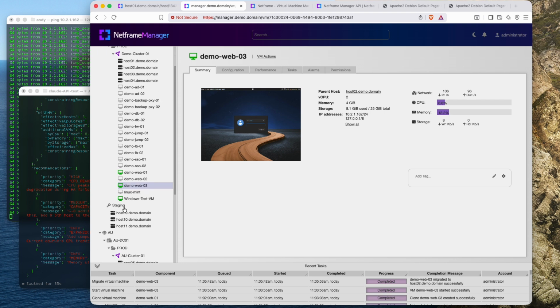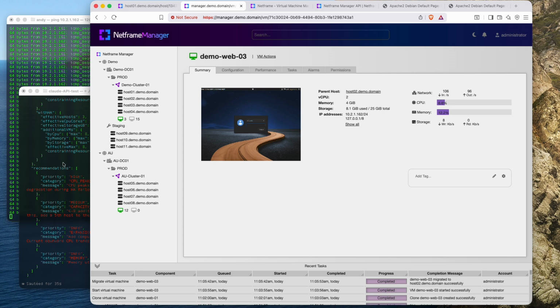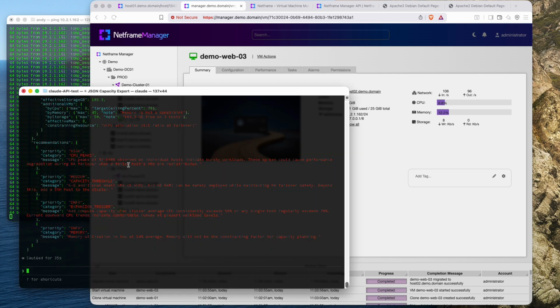We can see that we have this staging directory here with 3 hosts and no virtual machines. So let's change that. At the moment, we have a demo region and an AU region. Can we please create an additional region, let's call it US, with a similar structure within the US region object, call the data center something familiar, something US based, and please move all hosts from the staging directory into a cluster within the US hierarchy tree. Please delete the staging directory as part of this process. Once you've created this cluster, please enable HA on that cluster.